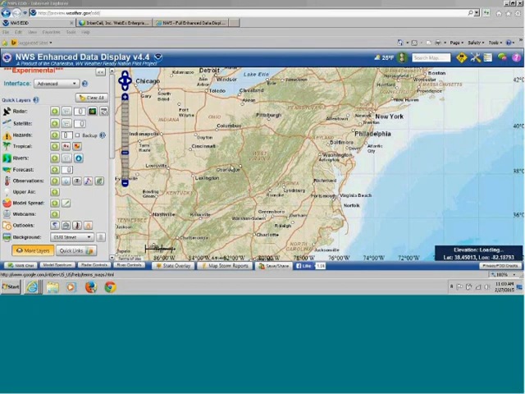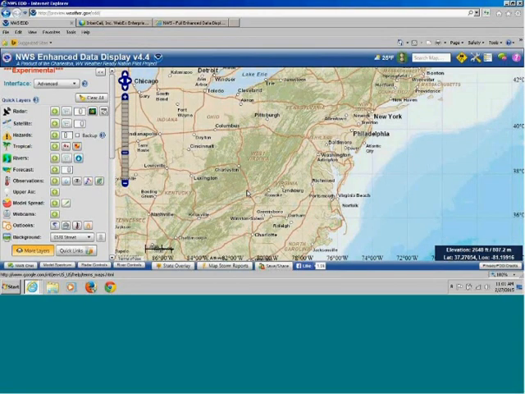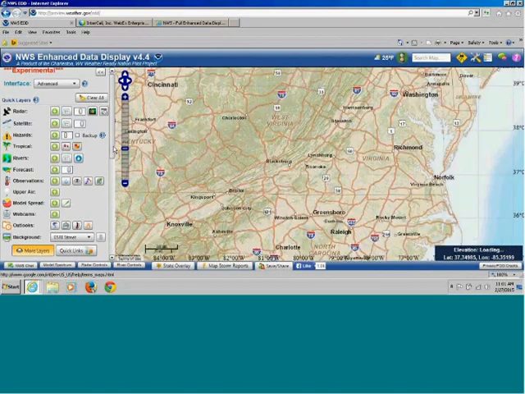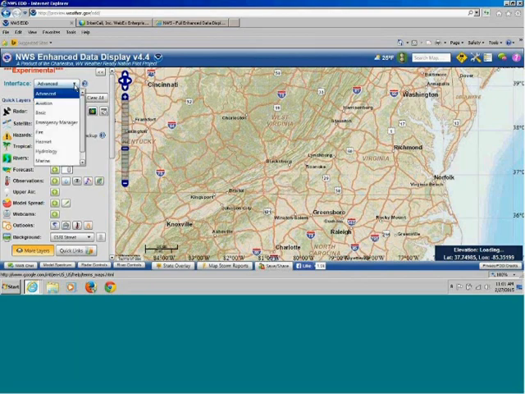First of all, with this map, you can zoom into the level that you like using either the plus or minus features on the left-hand side, or you can use your mouse to zoom in and out, or if there's a specific area in which you're interested, you can hold down the Shift key and then draw a box to zoom into that level of interest. Now, as you can see on the left-hand side, there are numerous layers you can apply. The default interface when you first log in is the Advanced, which gives you everything possible. If you find that this is a little overwhelming, and I personally found it a little overwhelming the first time I got in here, you can select several different interfaces, including those specific to aviation forecasting, basic information.